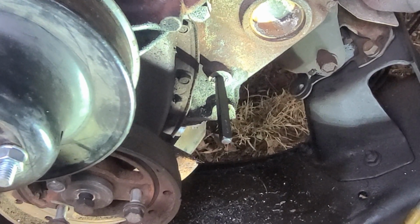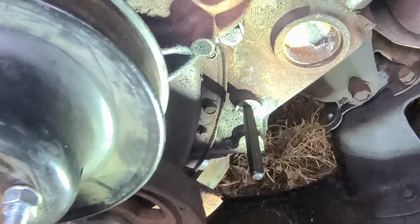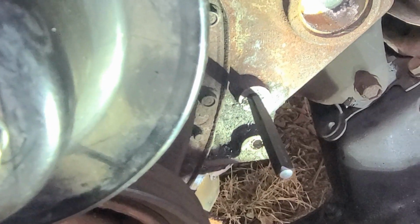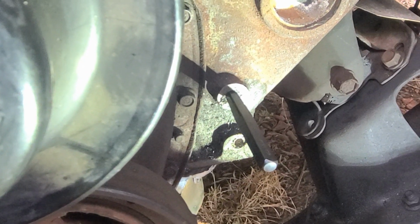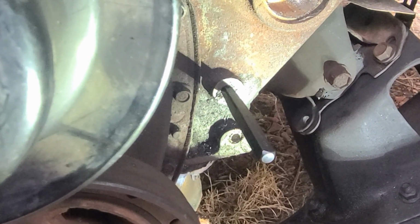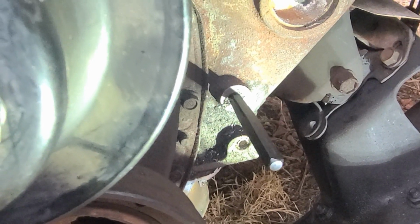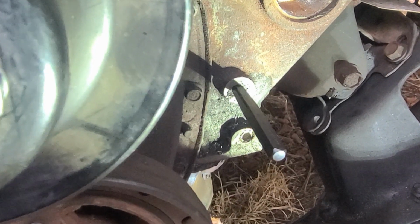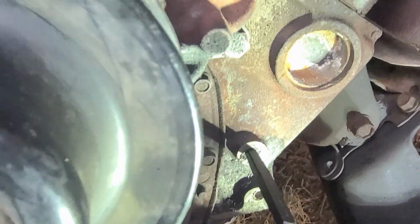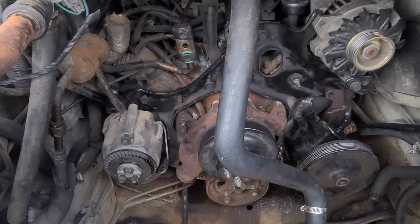As of right now, my brother-in-law is working on getting these broken bolts out. He's been drilling them out, getting them where we can actually back them all the way out, and we are almost where we can get it. I think he's just got a couple more drill bits that he needs to go through, and we should be able to have that open and start working on putting this back together here within the next few days.